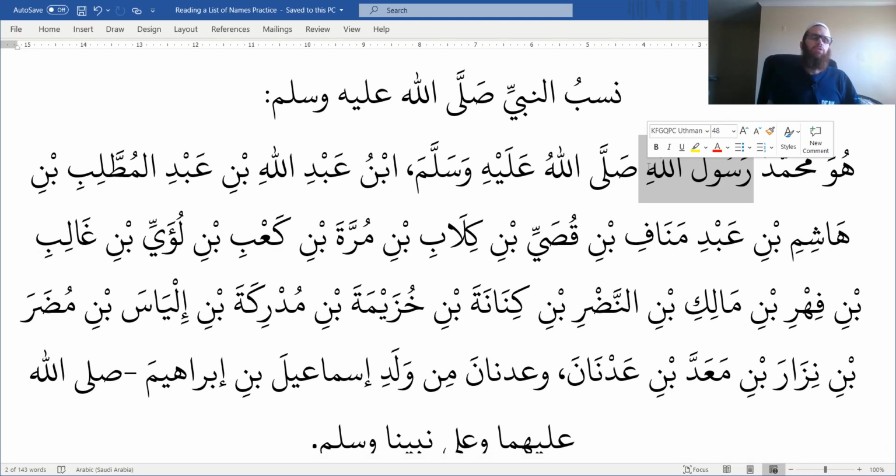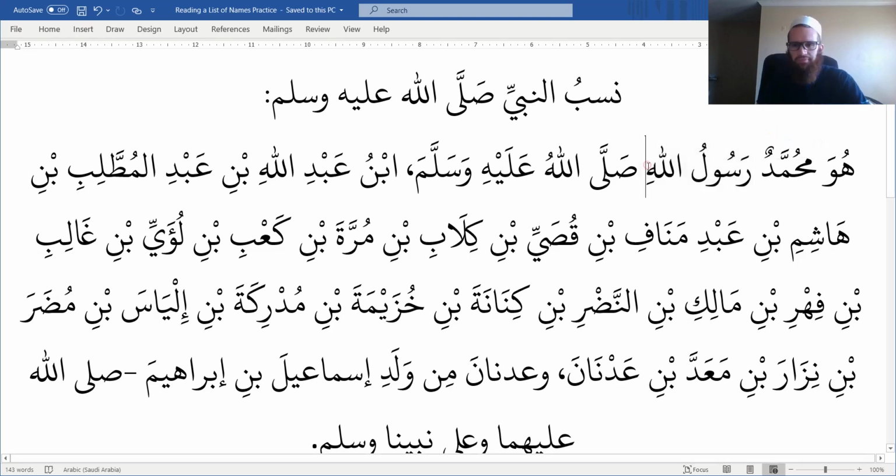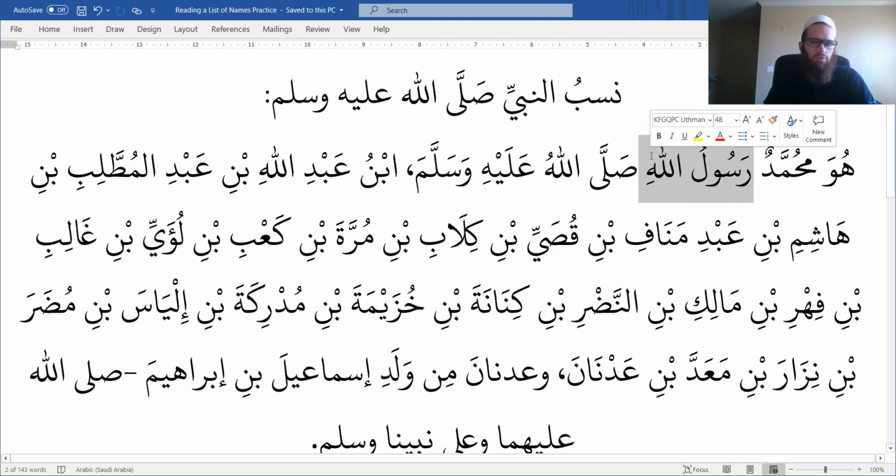Like, for example, is Joe, or Zaid, the shepherd, right? It's like, this guy is Yaqub, the bread maker, right? You're elaborating further on who he is. Huwa Muhammadun, elaborating more, Rasulullah, sallallahu alayhi wasallam.